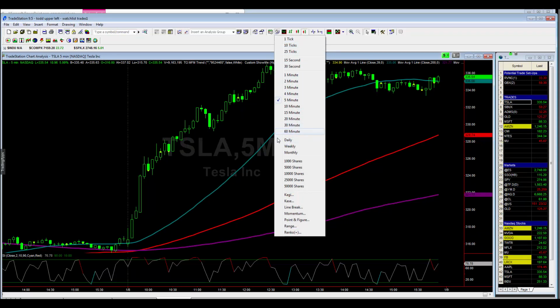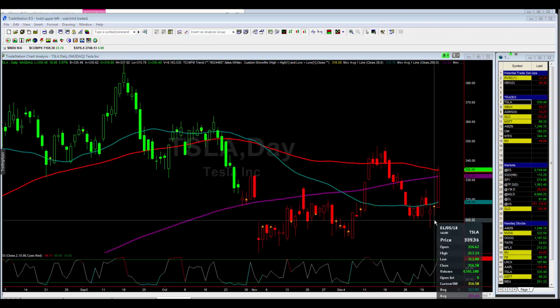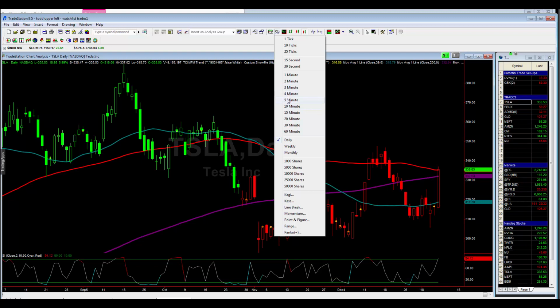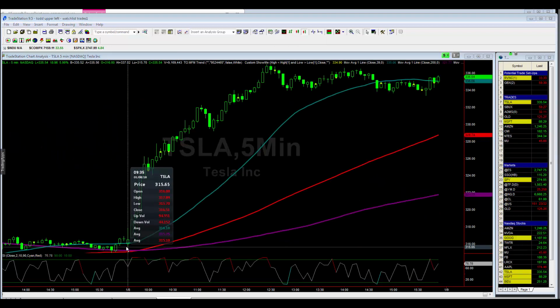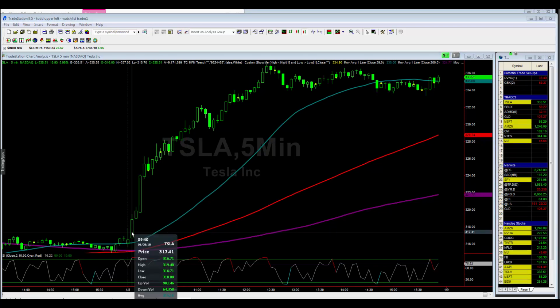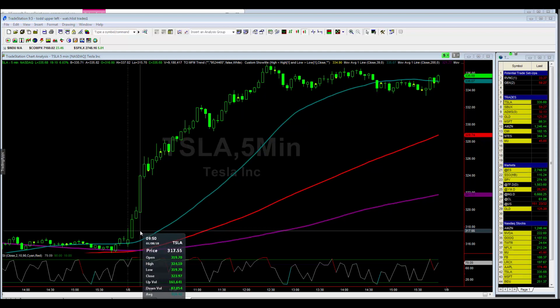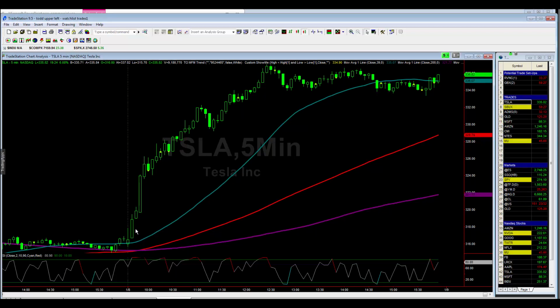Let's go back to a daily chart. That high was 317.24, so we're looking at about 317.52, up through 317.50. And look at that, it did take off pretty quick. Man, look at the first 5 minutes. That high was put in at 317.89. Look at the next bar. It traded down through it, beautiful, and then traded back up through it. So the trade would have taken place on this second bar to the upside. That would have been a great trade to the long side.